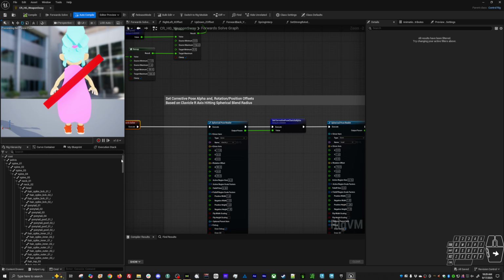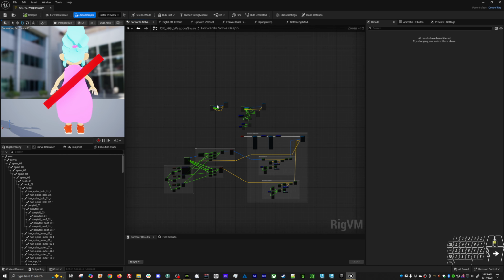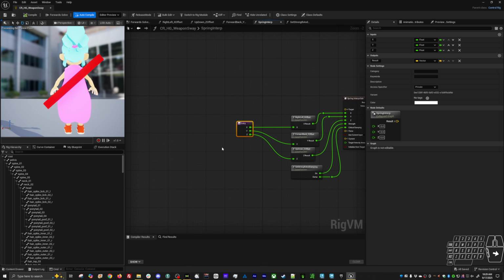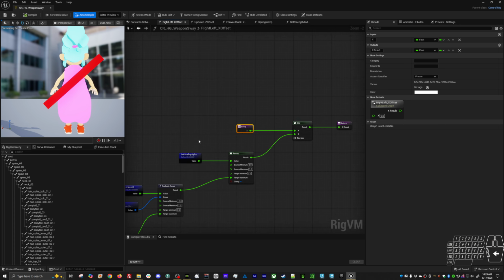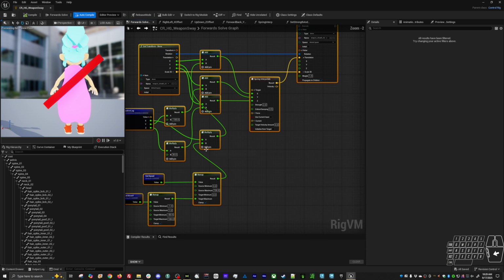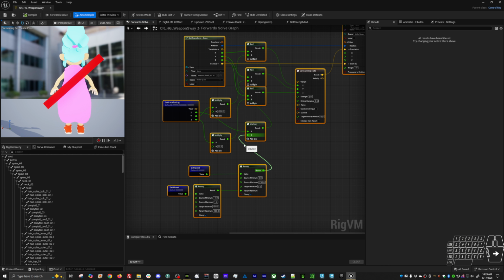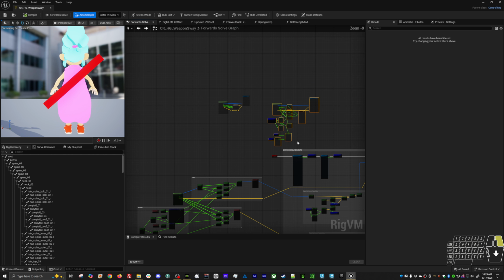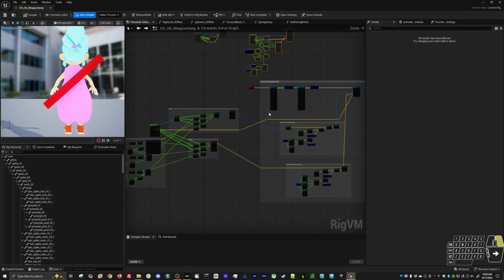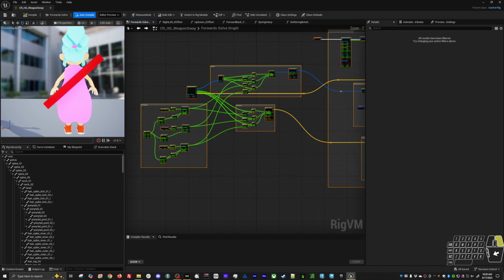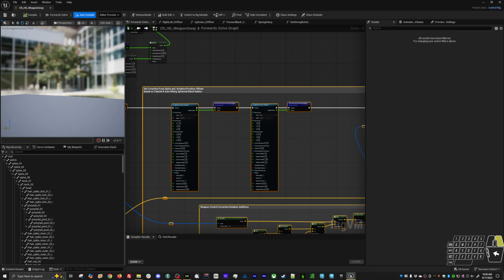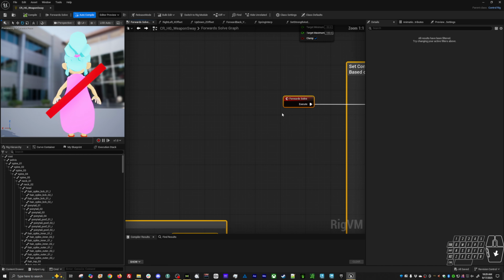So we're in our control rig that we have set up from the previous videos, and you can see this is my previous setup. I made some functions to just basically make this an easier flow to look through. We'll go through that in a second. Here's a new setup with some new variables I created from the player blueprint and brought through our animation blueprint, and we'll show that too. But this right here, I know it looks big, but this is our current setup.